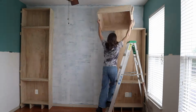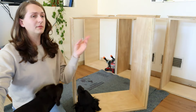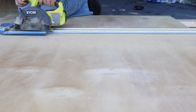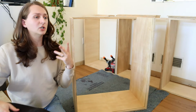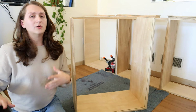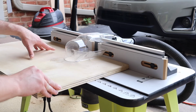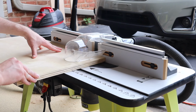It was hard to get in. And this time I used a different tool to help me have more straight lines, so those would fit better. But anyway, these aren't getting mounted on the wall. So 1, to save on material, and 2, just because I don't need to do that. And you can see where I routed out all the way around this a 1/4-inch panel.